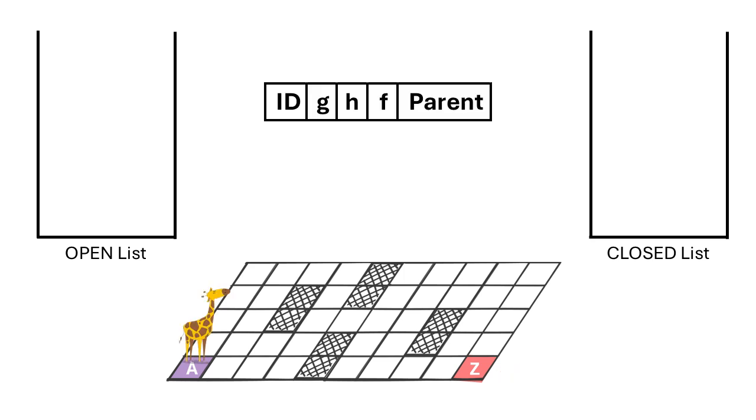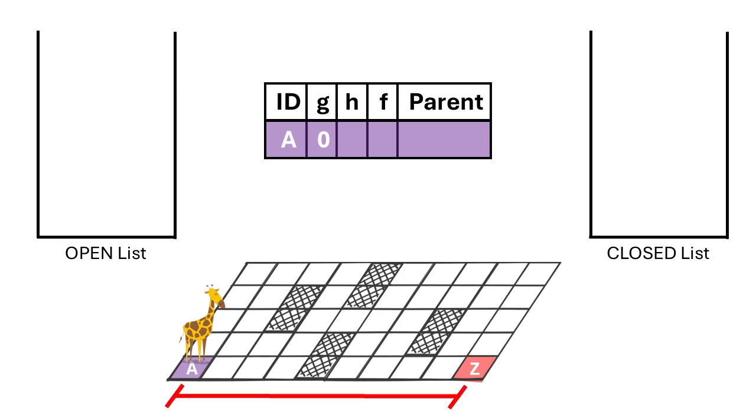So first off, let's create our start node. We know its ID. Its g cost is 0 because this is where we start, and it costs us nothing to get here. The h cost uses the Manhattan distance, which has 9 steps on the horizontal axis and no steps on the vertical axis, giving us a value of 9. The f cost is the g and the h added together, so this is also 9. And we have no parent, so this is set to null.